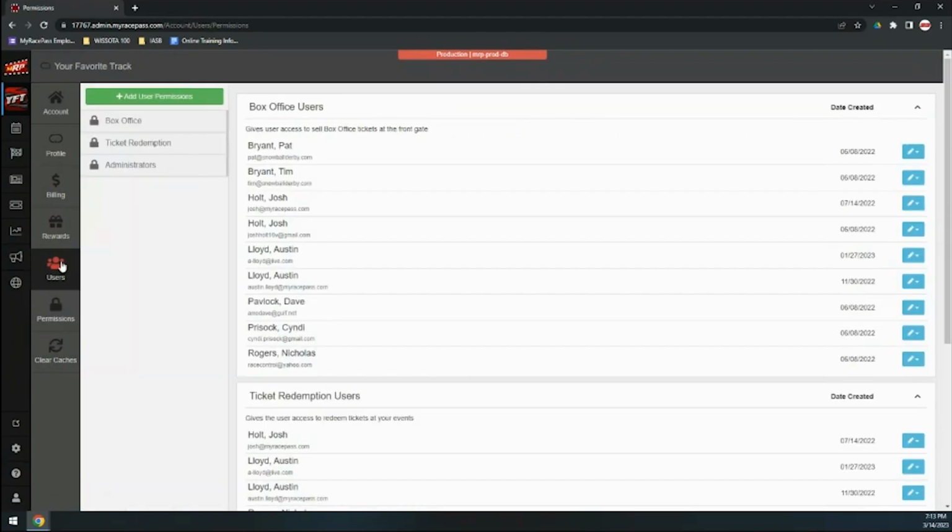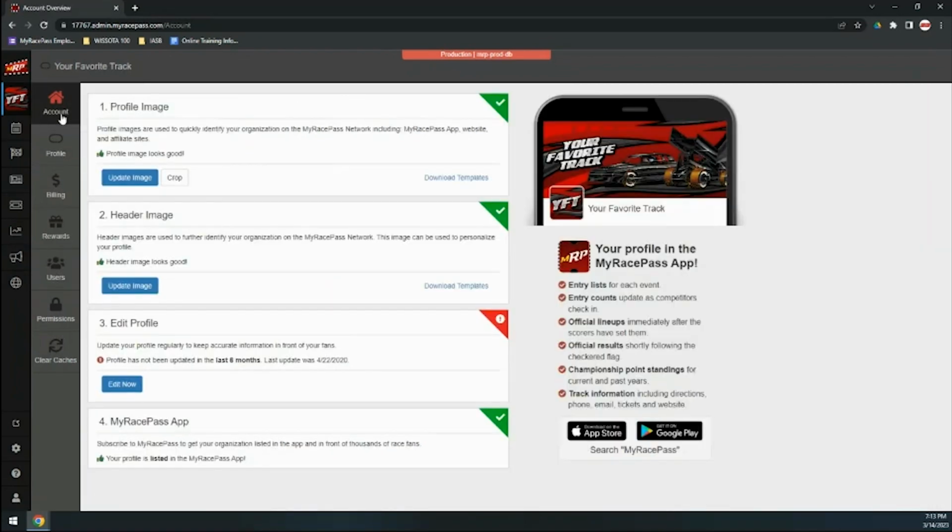So that basically takes us through the profile tab. Again, all really straightforward stuff. Billing page and rewards and profile and those types of things. I'll take a second here before we jump forward to season management, kind of leave it open for questions if anybody has any on any of the stuff that we've already gone through or seen. I know a lot of you guys are longtime MRP users, so it's probably review for a lot of those things. But does anybody have any questions on that stuff before we move forward to season management?